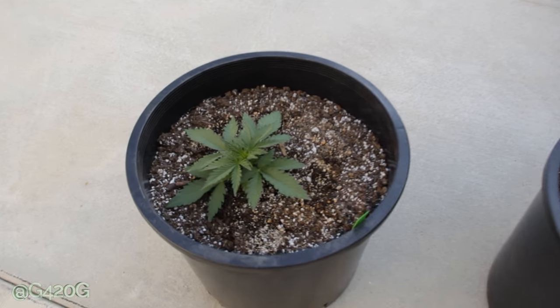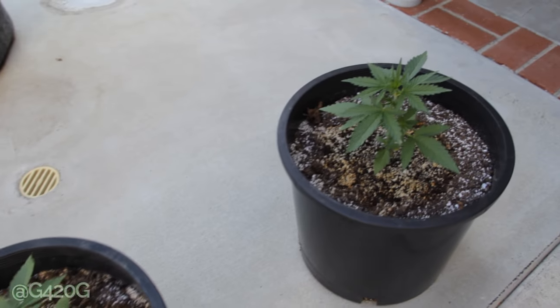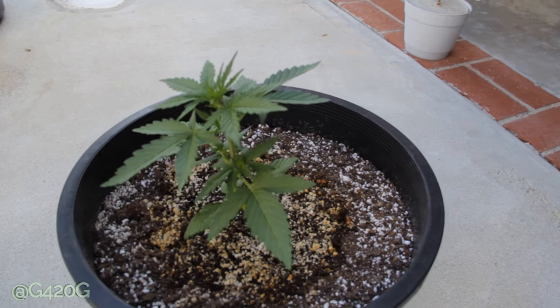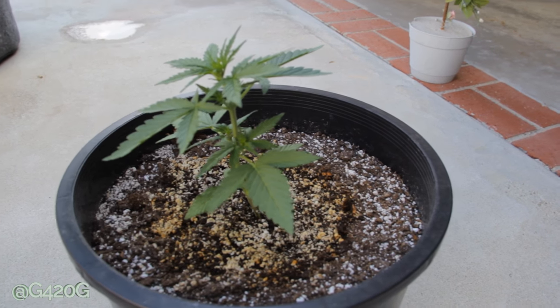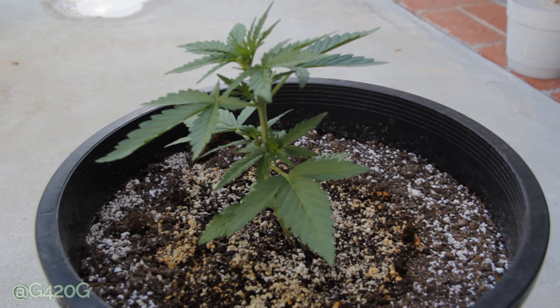And for feeding and for nutrients, we haven't given these plants anything. We have not pH balanced their water at all. The only type of food source they have received would be beneficials from a tea that we brewed from Skunk Labs Horticulture.